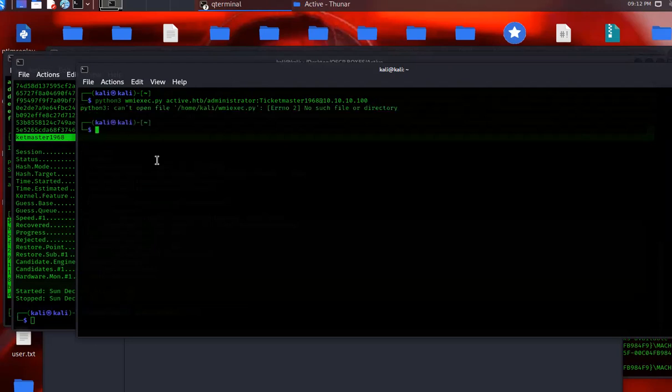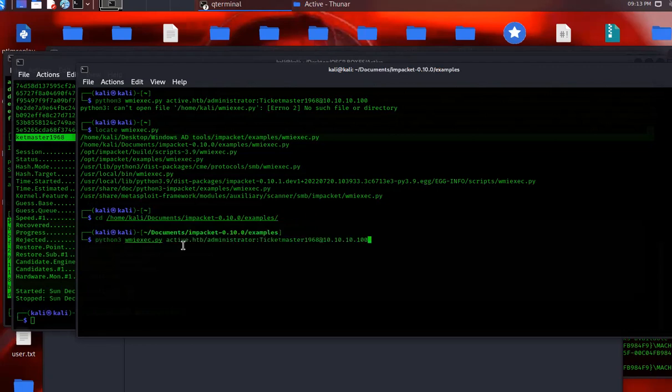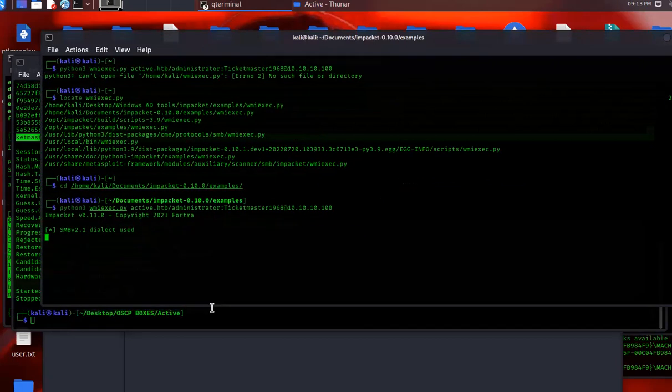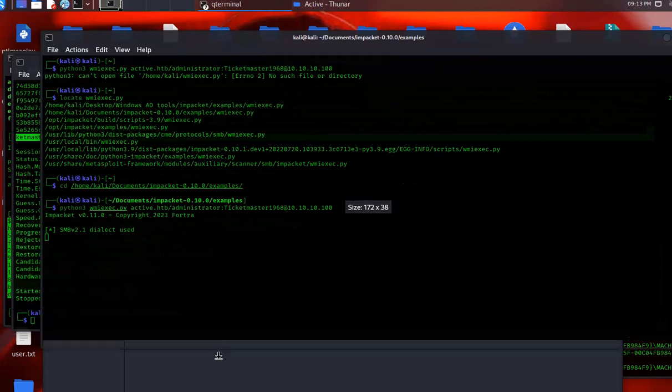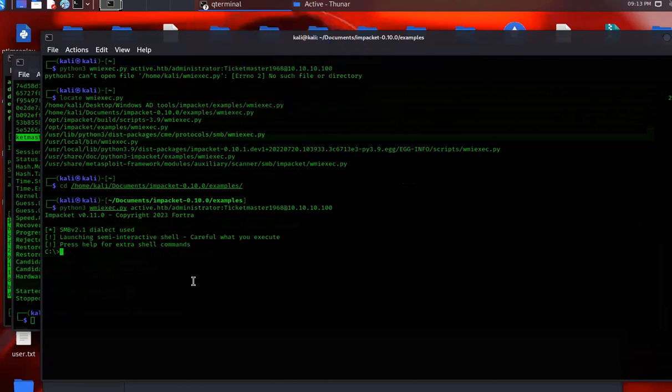Oh, you have to find that file. So I have to locate WMI. And again, this one should come with Impacket. So go here, grab that, copy selection, CD, drop that in there. Remove the I at the end. Rerun the command, and you can see I'll have access. I don't think I have, this should be the only access I have for here. All right, so we have access now.